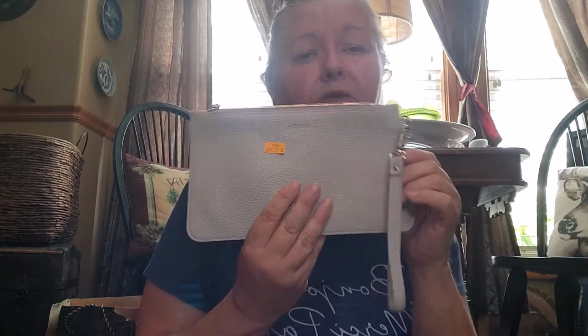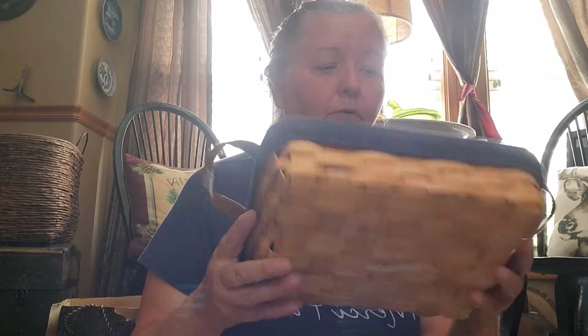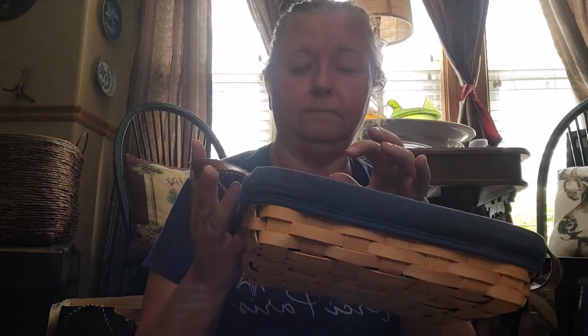And the next thing for $1.50 is this Pandora bag, and I've seen these sell on Poshmark for like $20, so I picked it up in a little basket. I'm needing a little basket at my work to just add things to it. So I picked these up. And I forgot how much I spent there. It was $16 total.